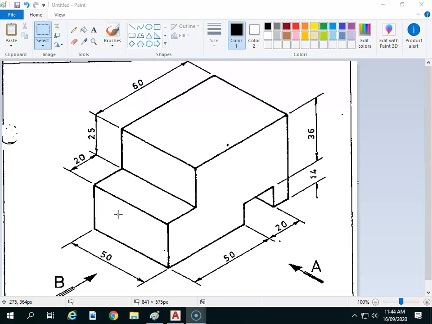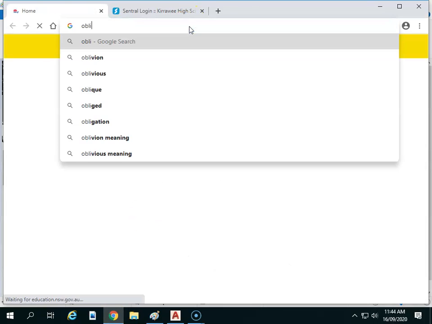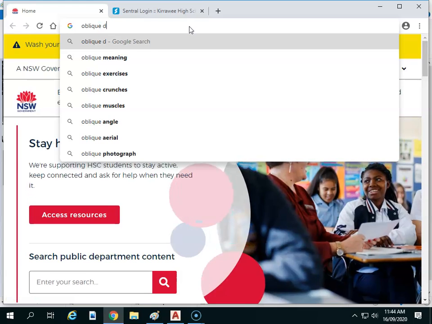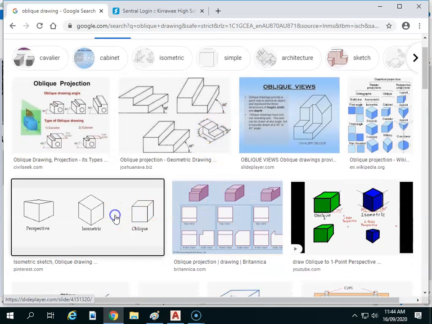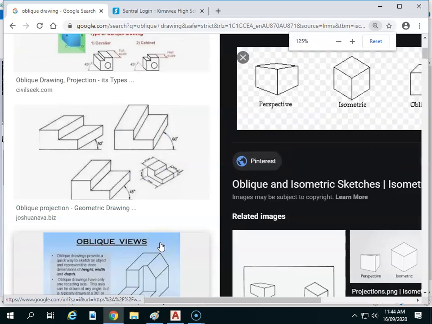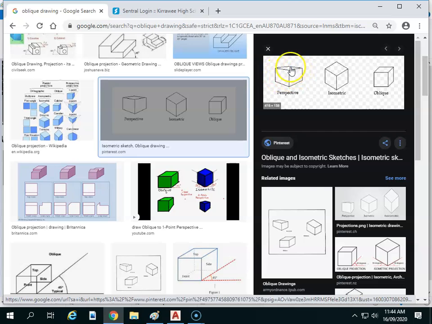There are other ways of drawing 3D shapes. We can draw shapes with an oblique drawing, and that's where the drawing is drawn at 45 degrees. I probably should have had one open already before I started talking about this, but I will quickly just open one up. Oblique means slanted. So when we draw oblique views, let's see if I can come up with a better picture than this one. Oh, I think this is the one I typically use for my discussions anyway. Perspective drawings look the most natural, but they're very difficult to draw without a computer.